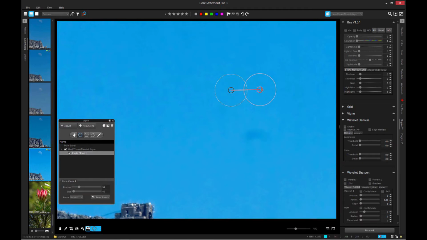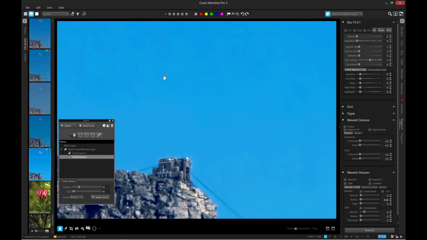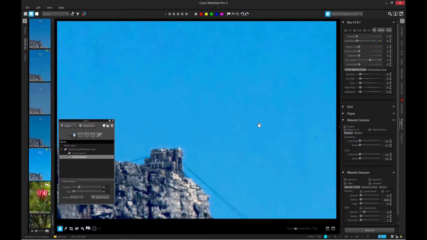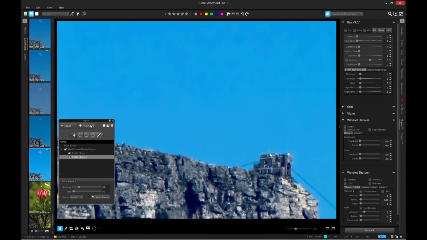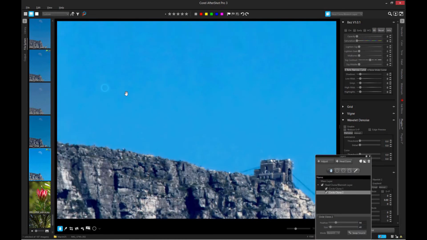So you place it, and especially on a simple background like this, that sensor dust removal shouldn't be a problem. And I'm pretty aware of how much sensor dust this old camera had. I don't have it anymore, sadly.